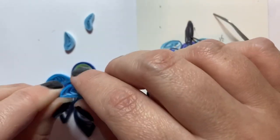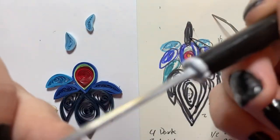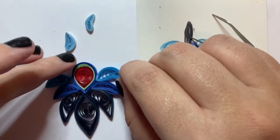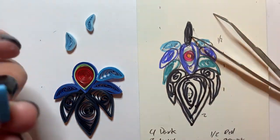And give this a little pinch. Once you've pinched them, there's really no way that I know of getting a nice unpinch. So you really want to think about your shapes and what your desired outcome is before you commit to pinching those pieces.